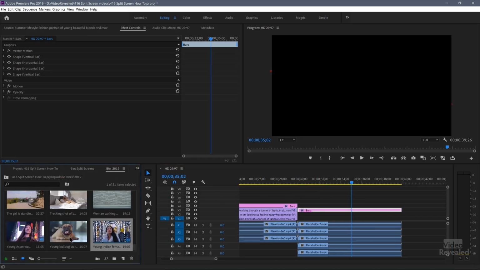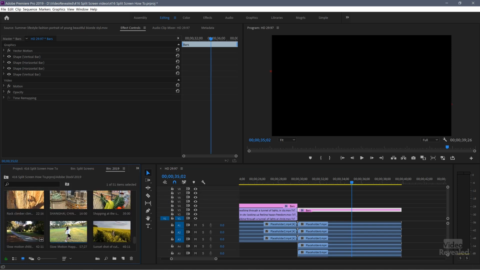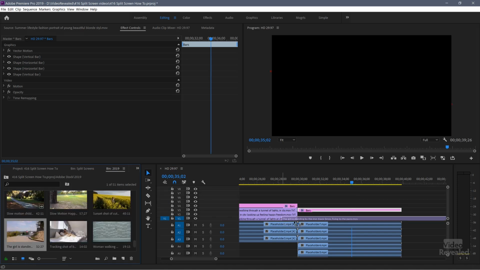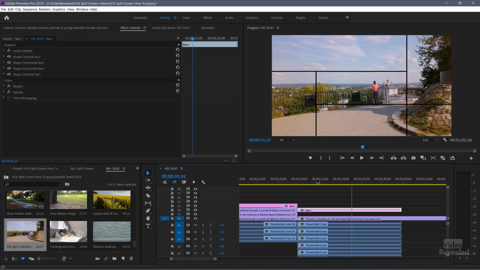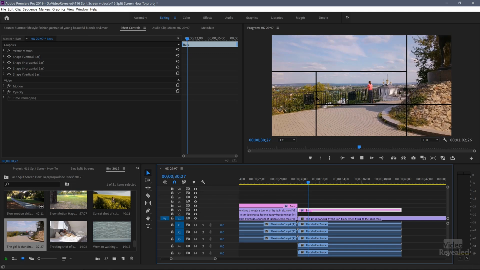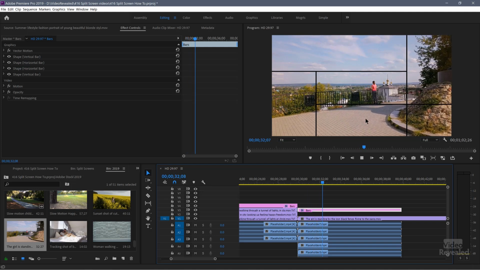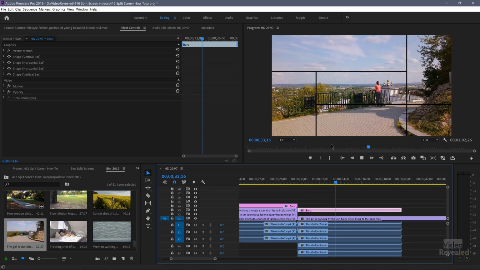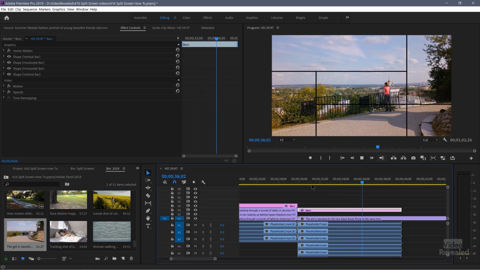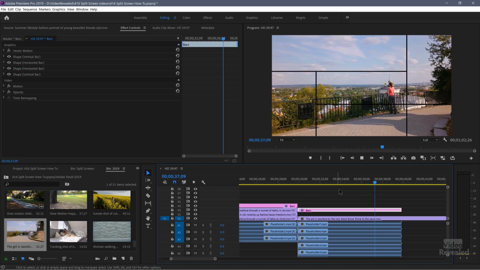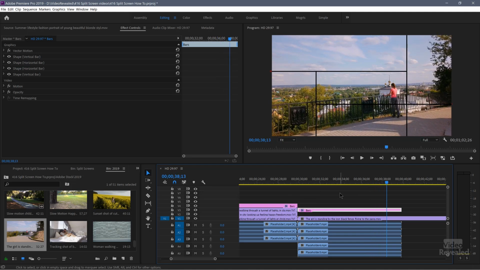So let's put something like that. And it gives you the impression that you do have multiple screens here, but really it's just an overlaid graphic. Just another use for that.